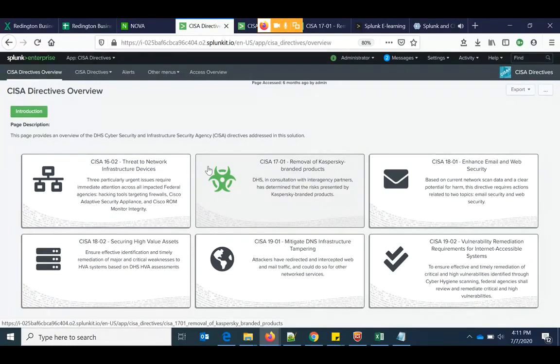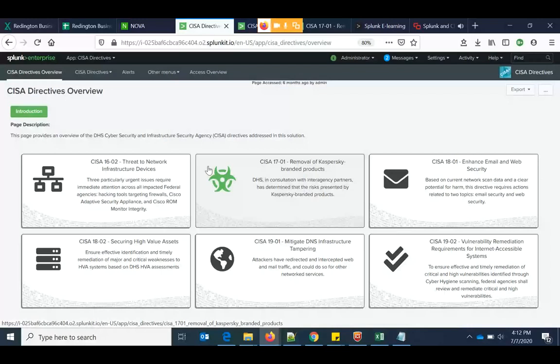Then we go down to state and local agencies, where local agencies can provide this as guidance and best practices for their own environment, and put some controls over some features.